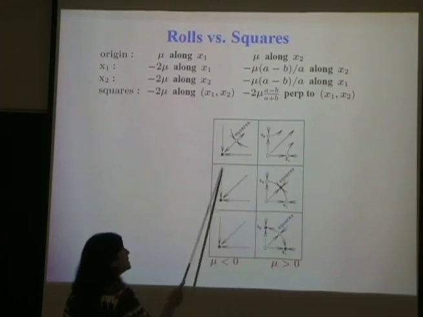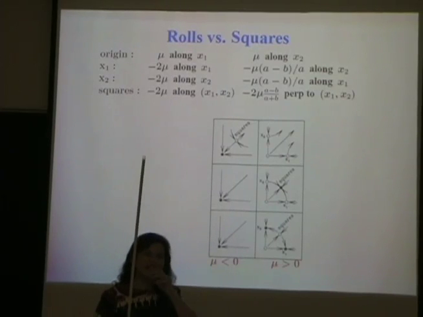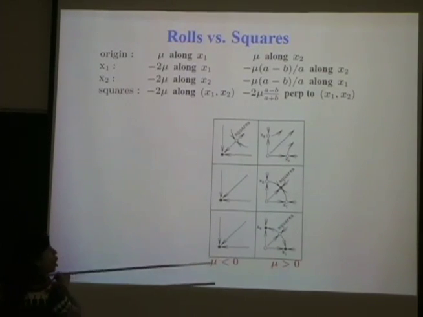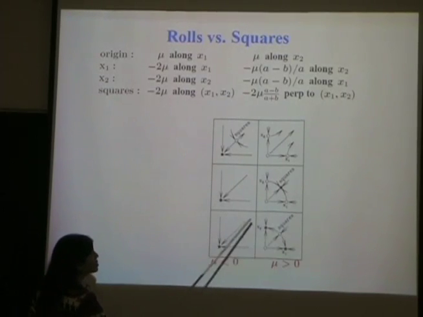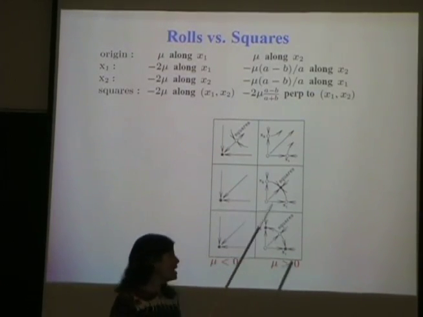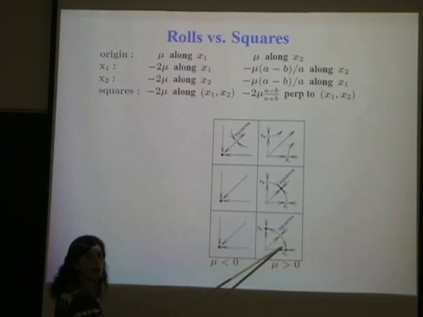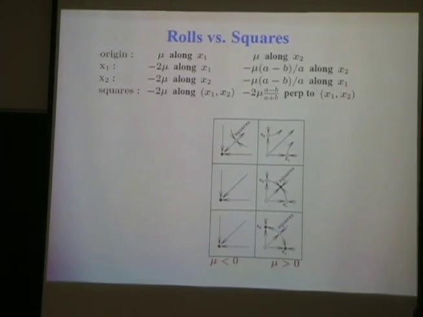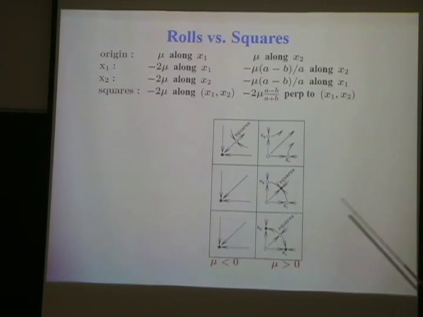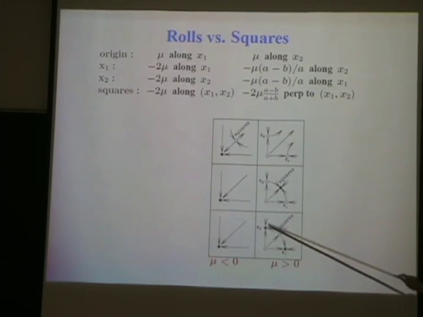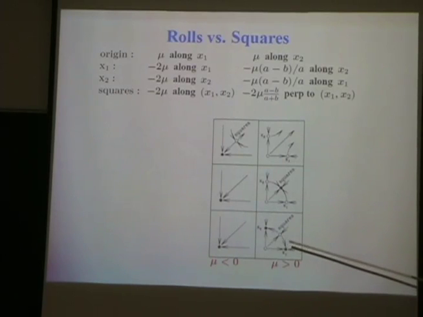Okay, so what it means is this. The axes of these pictures are R1 and R2. I wrote X1, X2, R1 and R2. Meaning, for example, here, this is a solution that has 0 R2 and only R1. Meaning, it's one of these rolls that look like this, e to the iX1. That's what this point is. This point corresponds to this solution. A point here corresponds to this solution. 0, of course, corresponds to 0. And the squares are on the diagonal. They have equal magnitudes in the x1 and x2 direction.